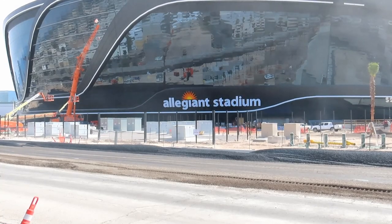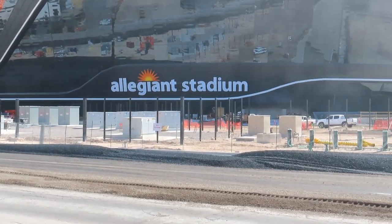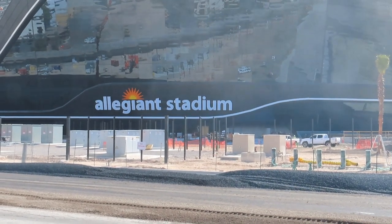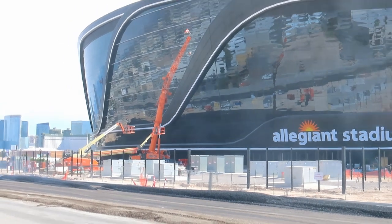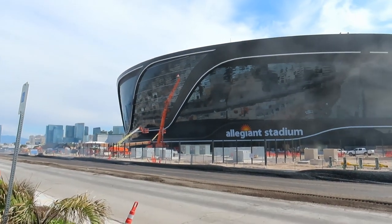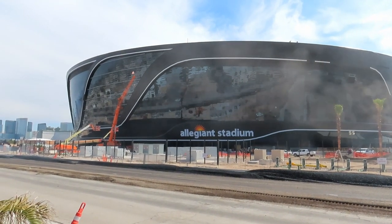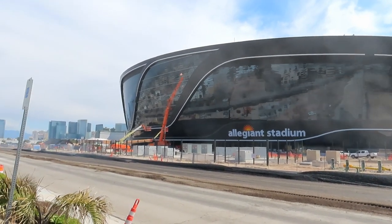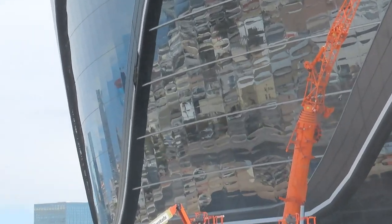Okay, so you can see around all these utility boxes, they're gonna start putting up fencing around there. See all the posts they got around that. And then this west side, the building itself looks pretty much done with all the panels and the white stripes. Just looks like one little spot over here on this raised panel. That's the only one I can see from this side.